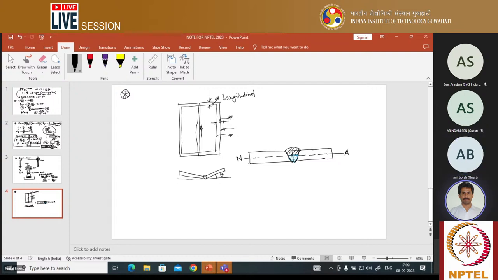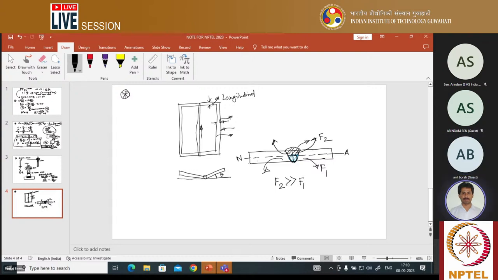So when the weld material shrinks during cooling, what happens? The portion of material below the neutral axis creates some shrinkage force, let's say F1. And the material above the neutral axis also creates some shrinkage force, let's say F2. This shrinkage force depends on the volume of material. If the volume of material is more, the shrinkage force will be more. That's why F2, at the top side above the neutral axis, where the volume of molten material is much higher than below the neutral axis, is far higher than F1.